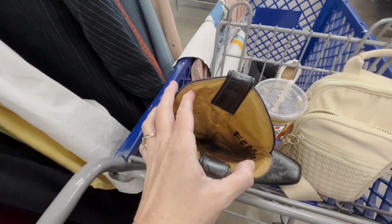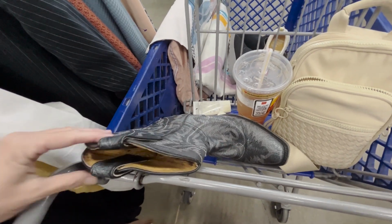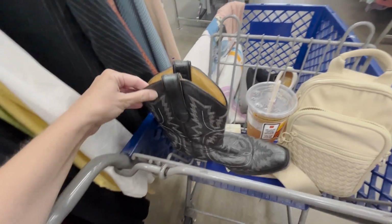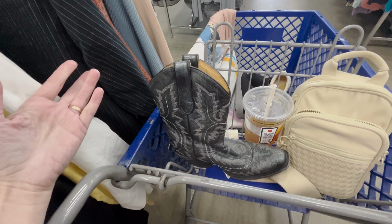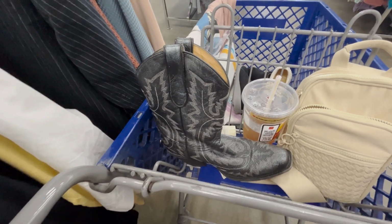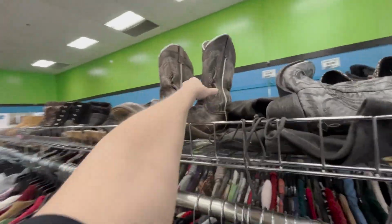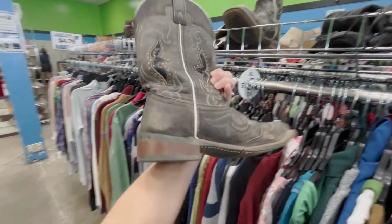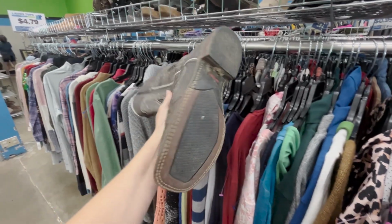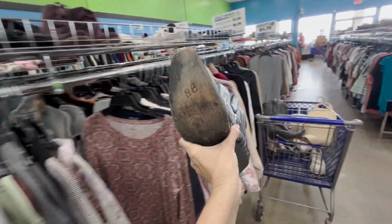Alright, so these Corel boots can actually do pretty good. I was kind of surprised, but they are quite unique. They just have like a design all the way around the boot, which is cool. There are a ton listed, and there's definitely a lot sold. I think it's around 3,000 listed and about 1,300 sold. So it will definitely take a while to sell. It's a size 7, so I'm actually going to ask my daughter if she's interested in them. But unfortunately, these ones only go for about $60, free shipping, sometimes plus shipping. With the condition they're in, and also being $20, we're going to have to leave those ones. But we will see if my daughter's interested in getting these for $20.